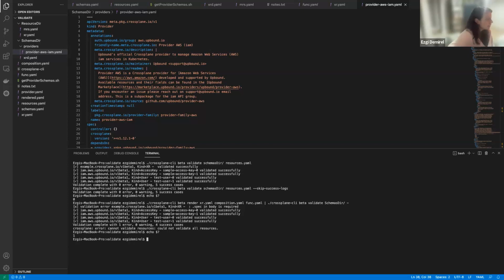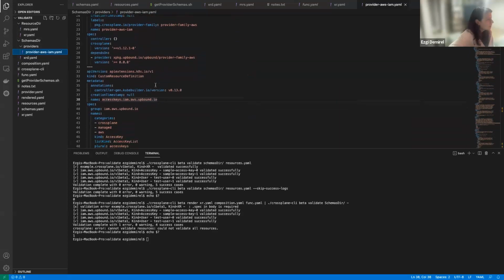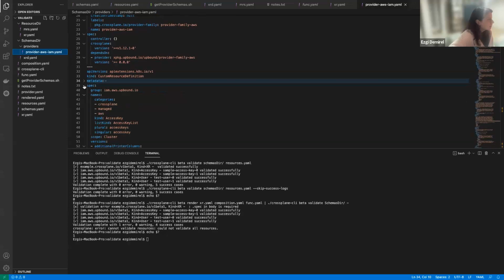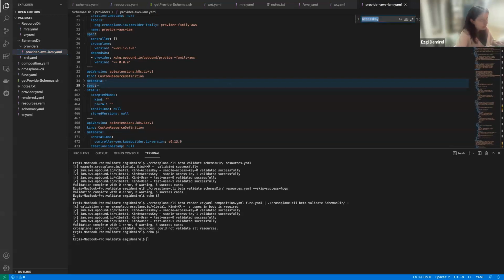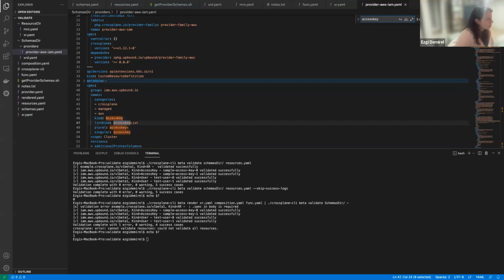What else? Oh, if we just skip one of the, let's say, CRDs. Okay, we have access key, right?